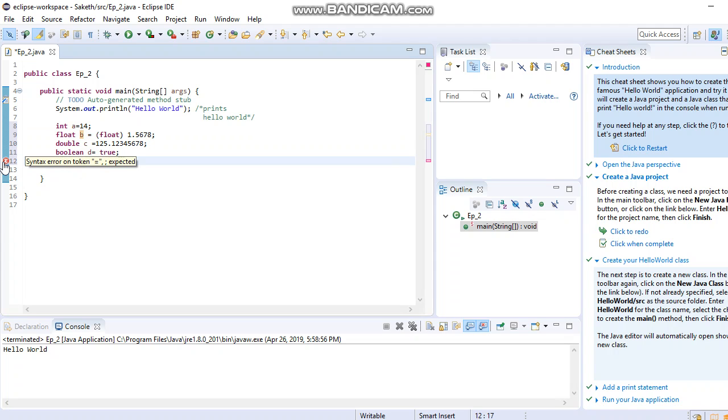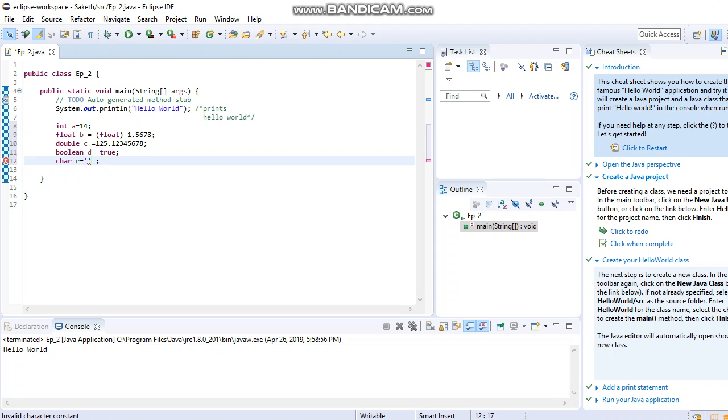See over here, I did not declare anything over here. I did not give any value, any character, and put an equals to sign. So it gives me an error. Also, I didn't put a semicolon. Still, the error does not go because I did not give any character over here. And as I said, the characters should always be in single quotes.